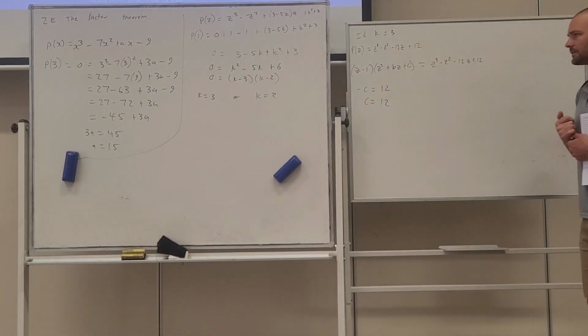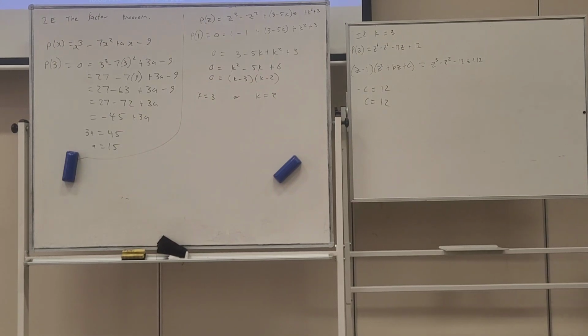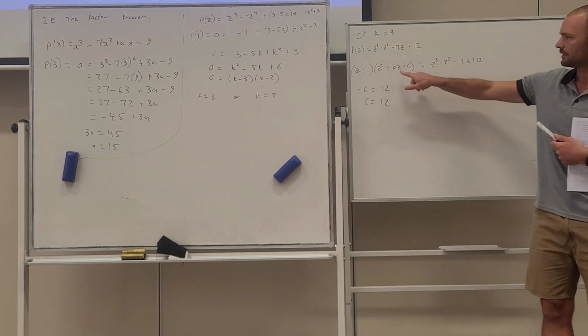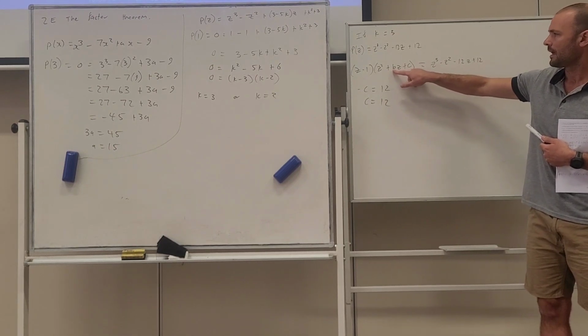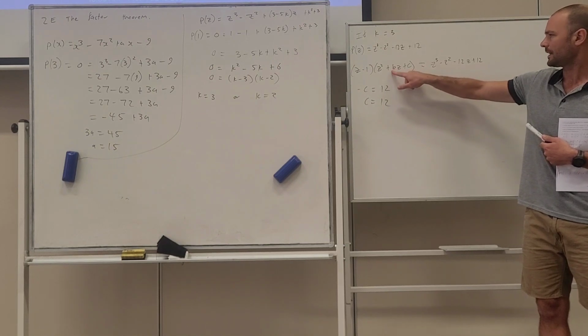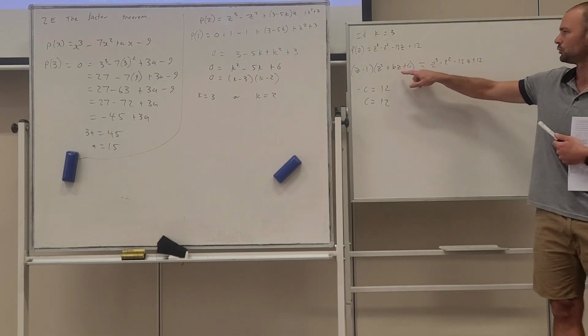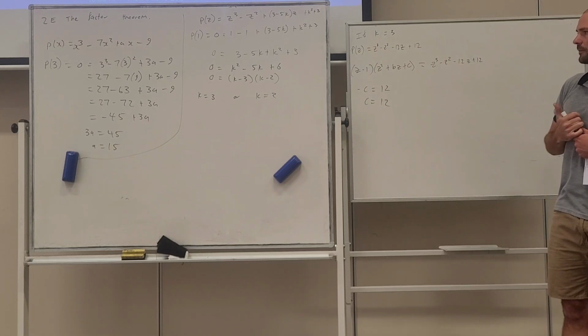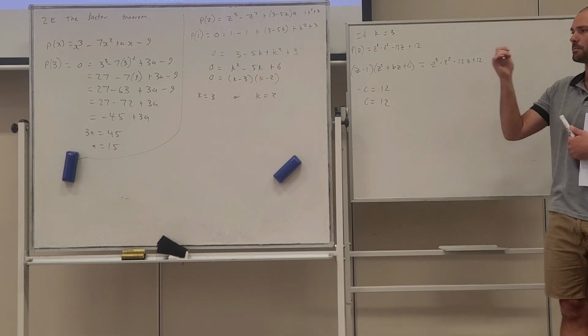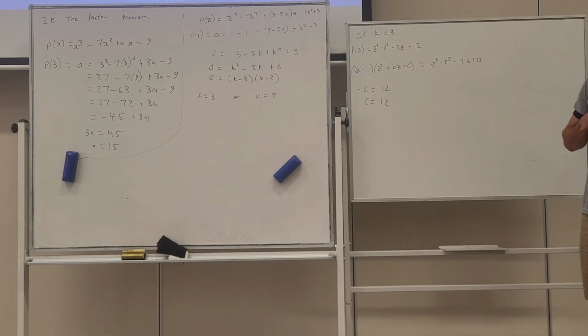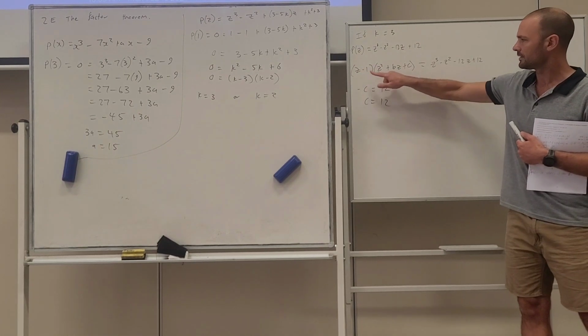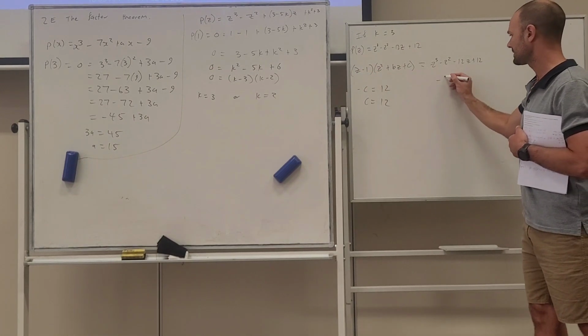All right, so we have the value of c is 12, and then we need to determine the value of b. Now, it can be helpful to expand, and if you're going to get a little bit lost here, I do encourage you to expand. But the value of b is here, and we can get it from two possible ways, right? From the z squared term or from the z term. Either's going to be fine. So if you prefer, expand, but let me just try and explain a little bit of reasoning here. Okay, minus 1 times z squared will give us minus z squared.